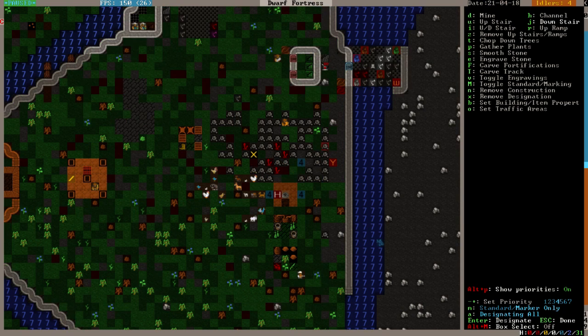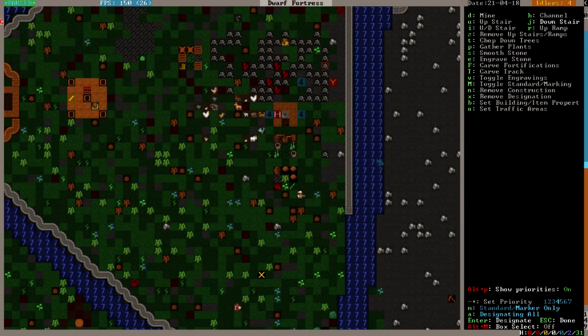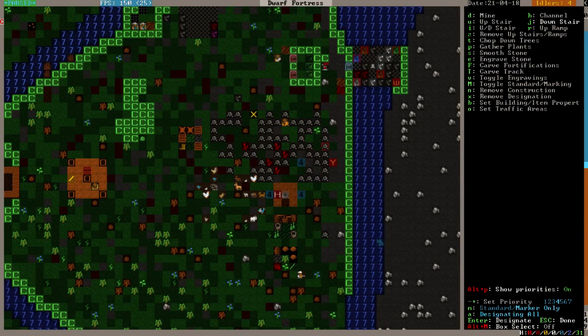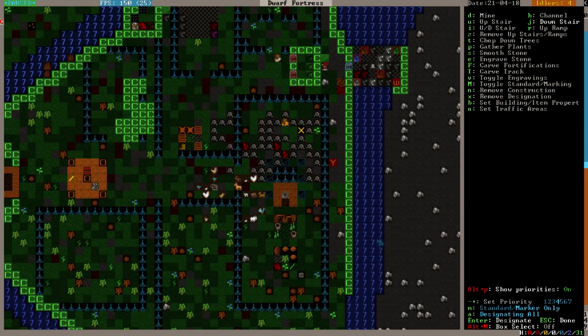But how else do I want to do this? That's the question. And can I, or should I widen my castle any? That's what I need to figure out here. So how big do I want my corridors and my rooms?